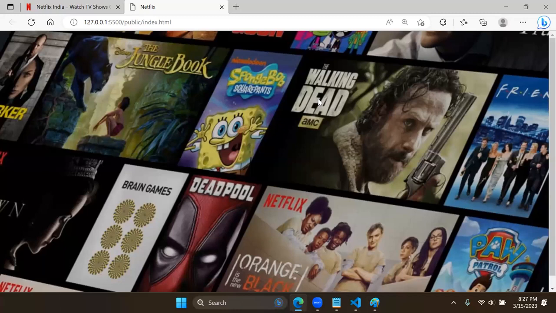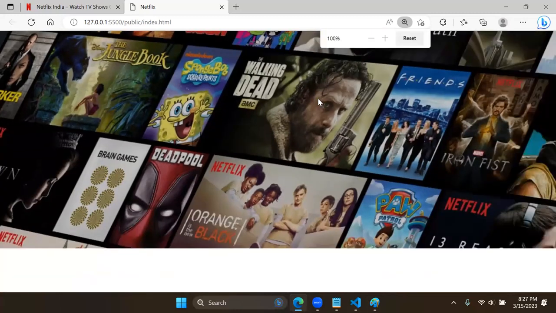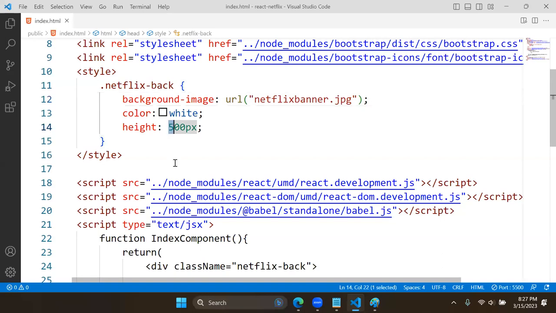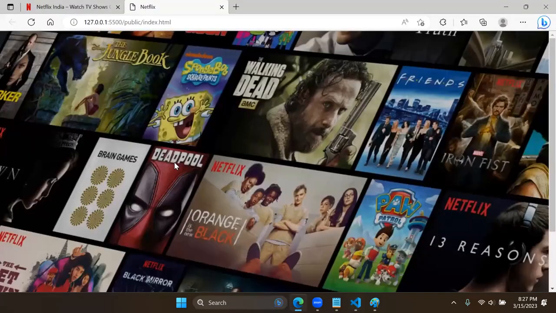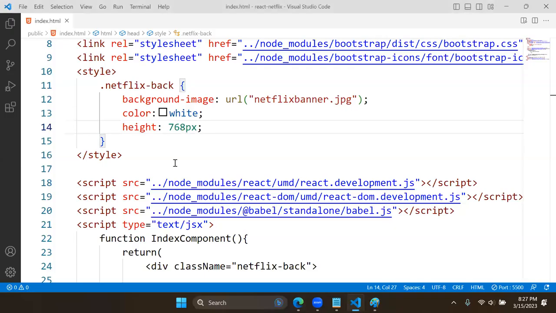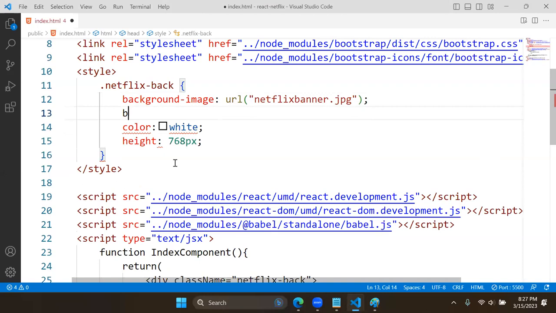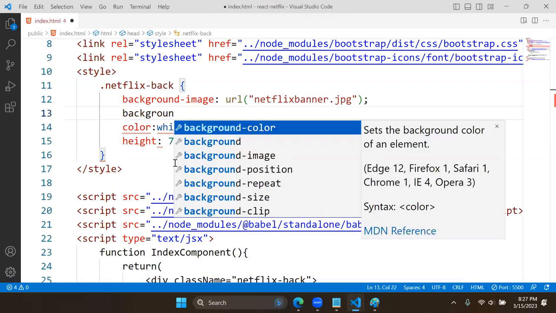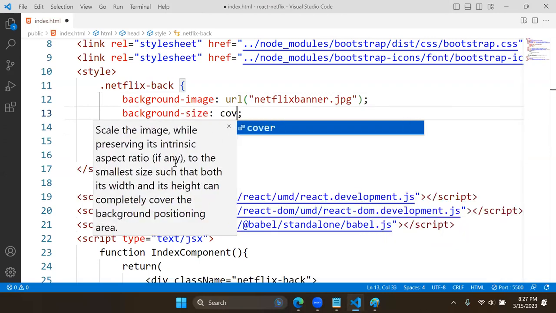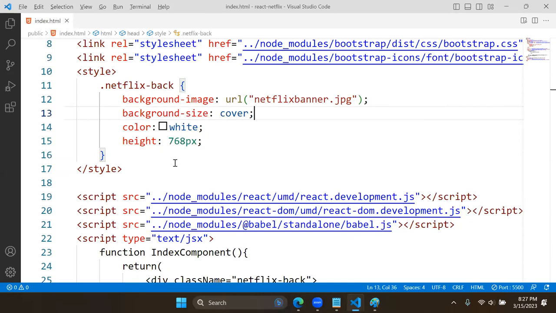And very important, I need to fit this background image. Generally page height I will give 768 pixels. How to fit the background image? We have to use background size as cover. Then it will fit the background like this.